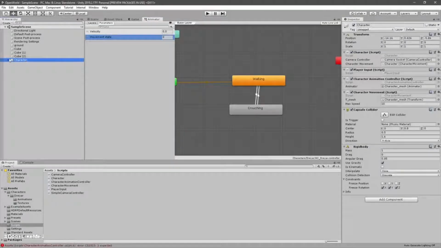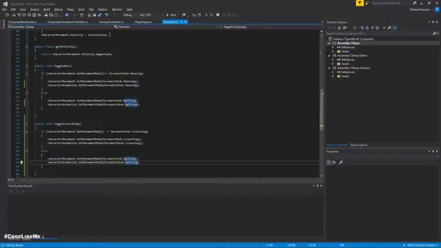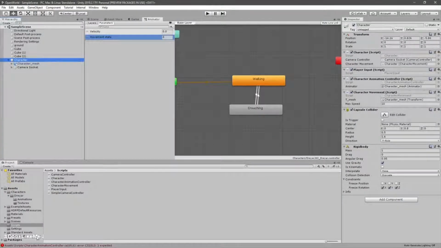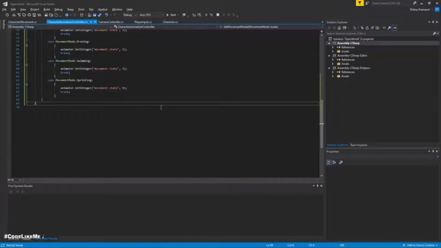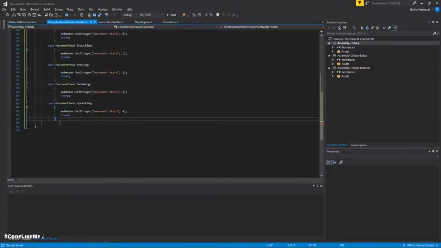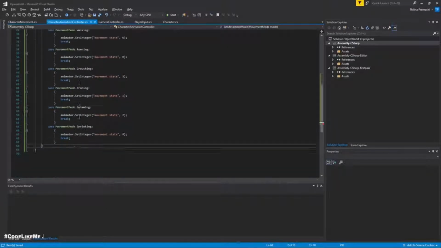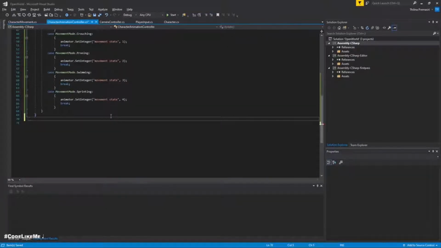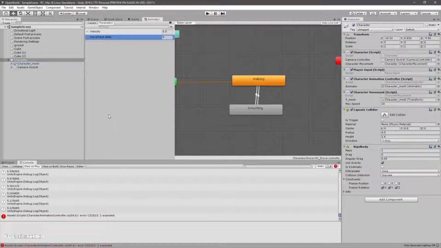Now we need to set up references now. For the character animation, oh, I didn't save them. We have an error. Right, we need a closing bracket.